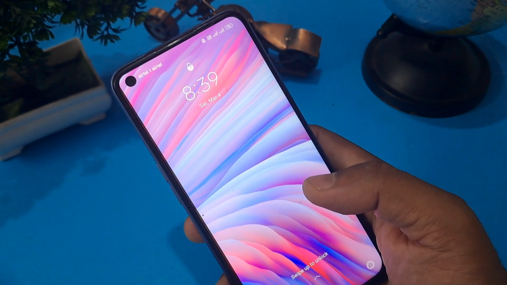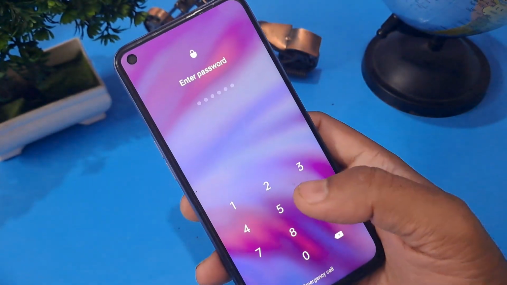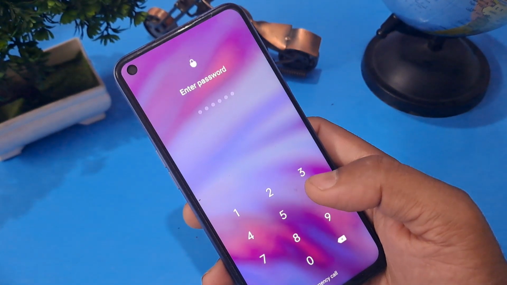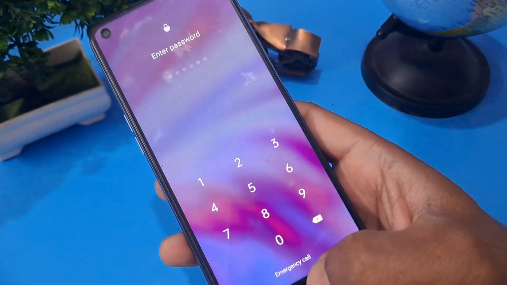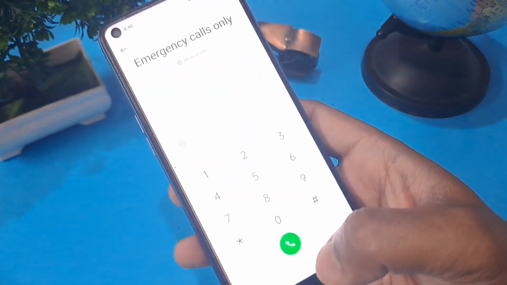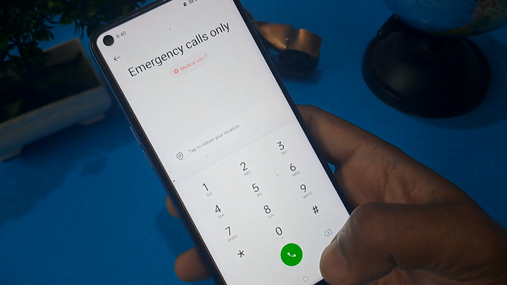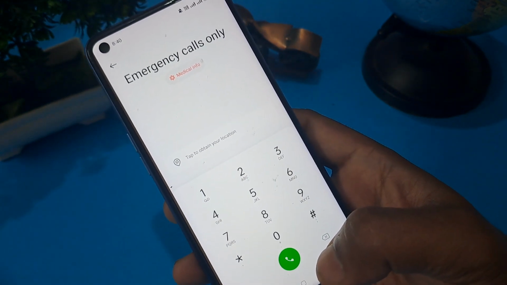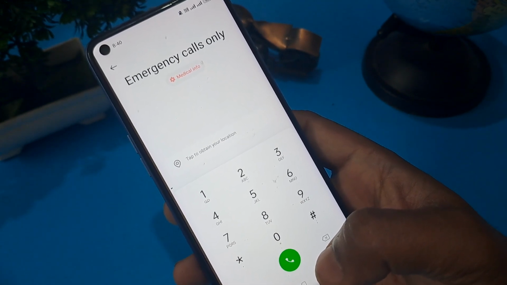As you can see, the handset that I have is PIN locked. You will see below it that an emergency call option is also visible here. You have to press on it. The process used here is called the offline method, and none of your applications and data will be deleted in this video.